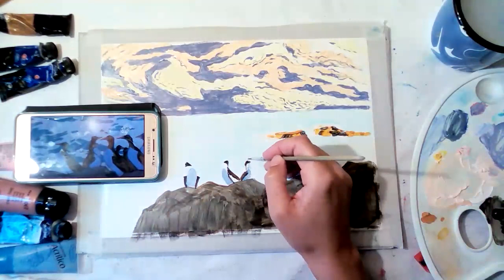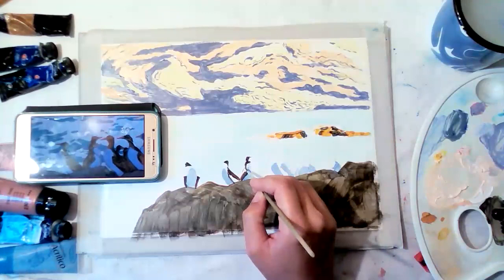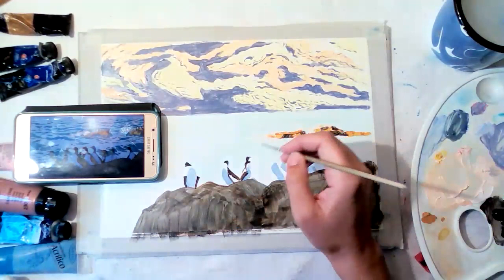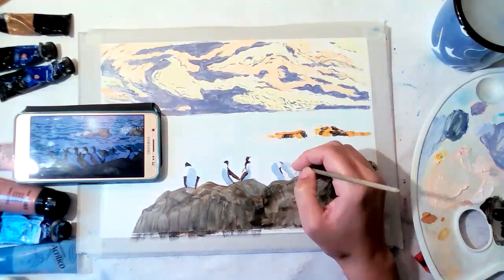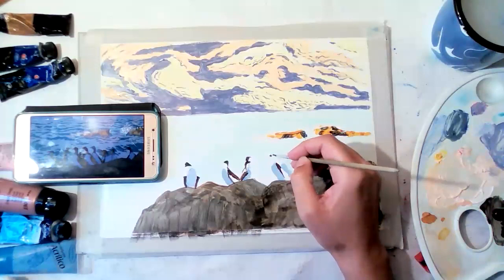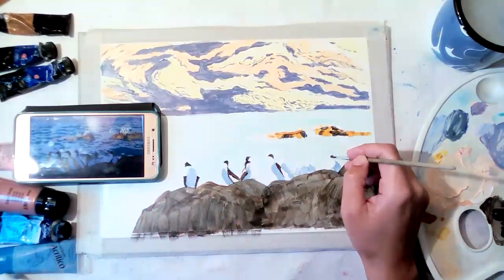Yeah, so here for some parts I'm mixing brown with black, then I get this a bit more dark. Interesting, one duck has a purple head. Maybe he was, you know, in a rush.